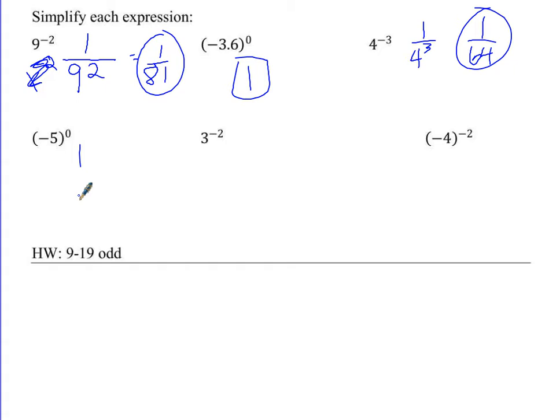1/9 is correct. The negative second power tells me 1 over 3 to the positive second power. But 3 to the positive second power, 3 times 3 is 9. So we get 1/9. That's our answer. Now this last one is probably the trickiest one we've done so far. What does that tell me to do?